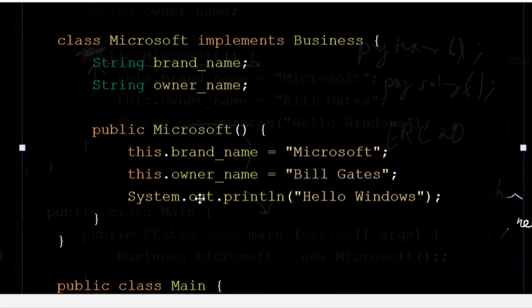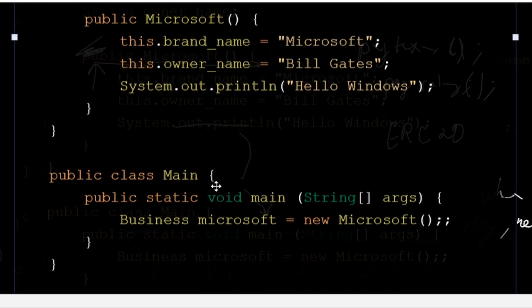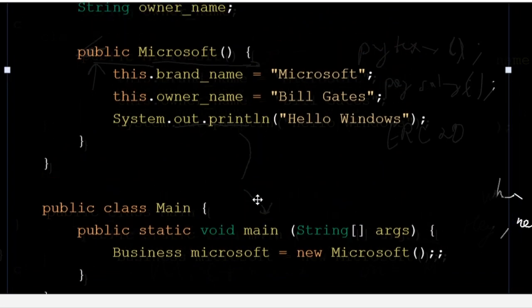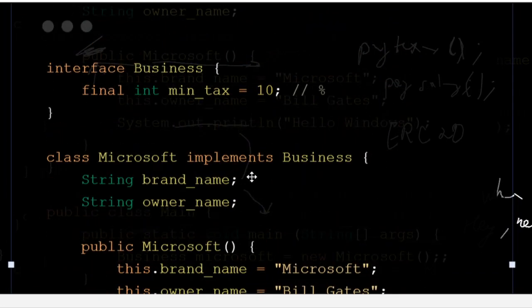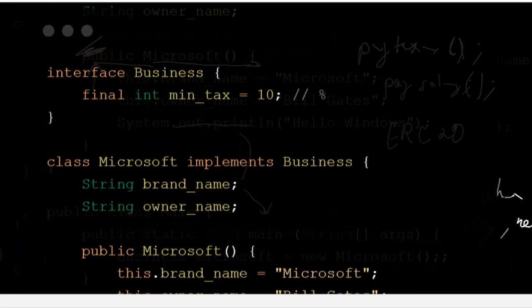So if we scroll down, we're calling here this business Microsoft again, and nothing changes. It's just the interface, that's it. Also, there is another way. Instead of interface, we could use abstract class.